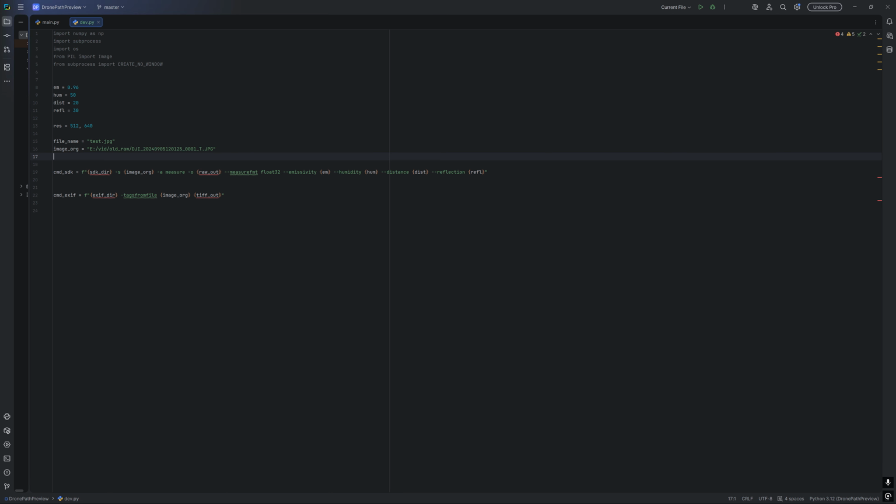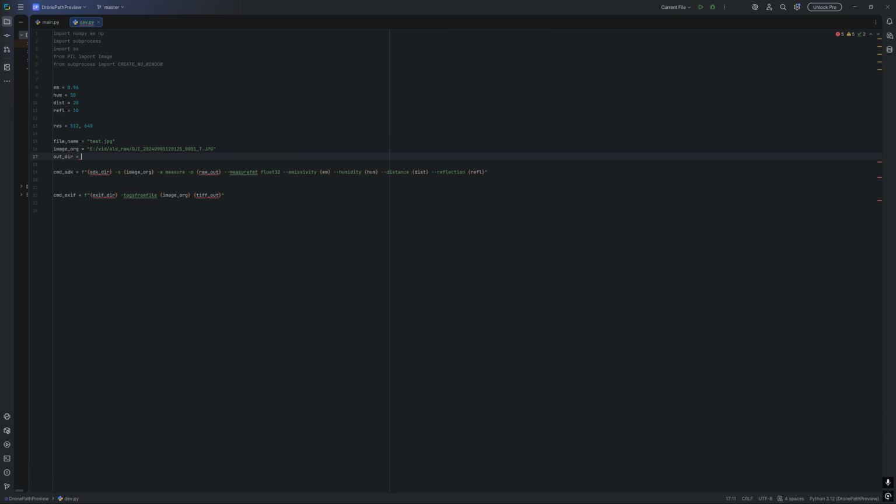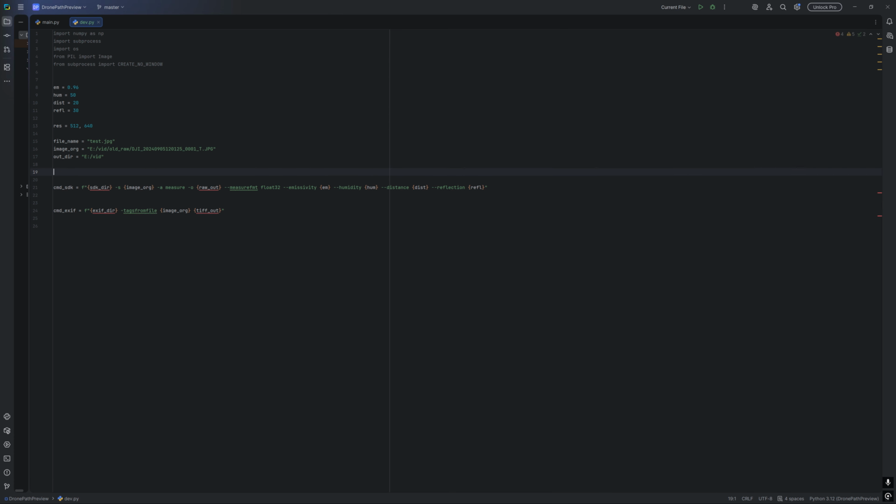And so next we need the folder we want to actually save our new images to. So that's outdoor. And then we could just choose this folder here that I'm using as a test.